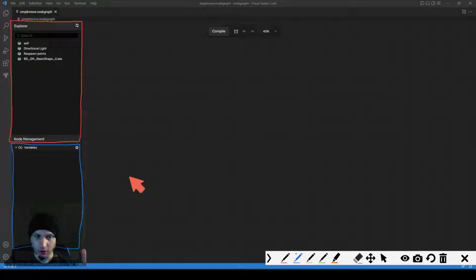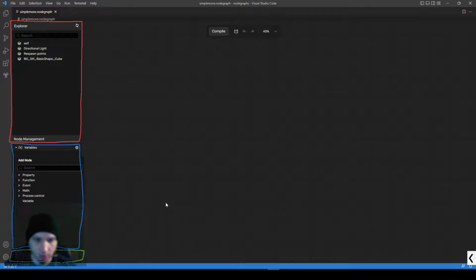This issue is interesting if you copy paste stuff from one node graph to another. If you have two times the same node graph, in this case you would need to set up the variables again for the second node graph. Lastly, we have the add node button, which does exactly what we would expect. You can add a node, and this is what we're going to check out next.